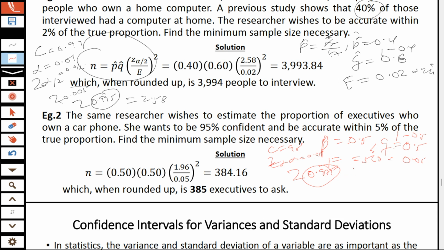So when you calculate it very well, we are going to get 1.96 for the Z subscript alpha divided by 2. So right now we have our P to be 0.5, our Q to be 0.5, our E to be 5%, which will give us 0.05, and our Z subscript alpha divided by 2 to be 1.96. We just substitute it inside our formula to get this one. So here will be 0.5 times 0.5 times 1.96 divided by 0.05, all squared, which is equal to 384.16, right? Of which we will round up to get 385.